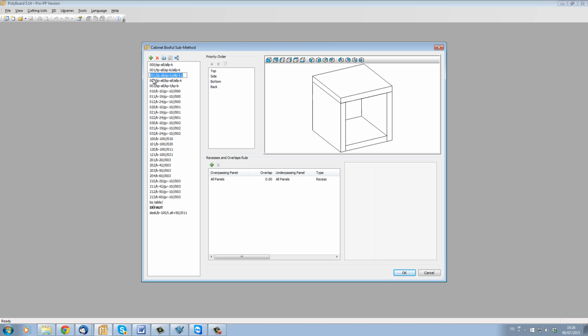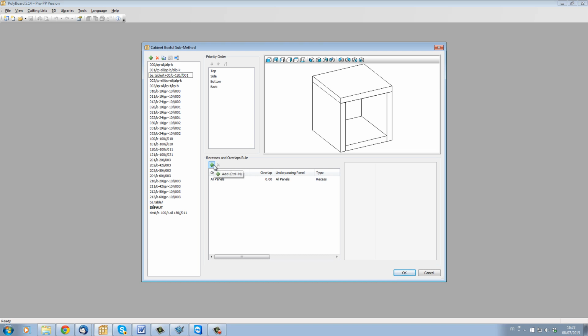If I copy this style and add a prefix, which is BS for bedside and then table, let's add the different specifications of the panel priorities. I'm going to say the top is plus 30 millimeters, meaning that the top is overlapping 30 millimeters all around, and that the bottom is up, so it's minus 120 millimeters. And let's leave at the end of our style name 001, meaning that it is actually based on the 001 style. Now this name gives us how this style is built. Let's actually build the style itself.